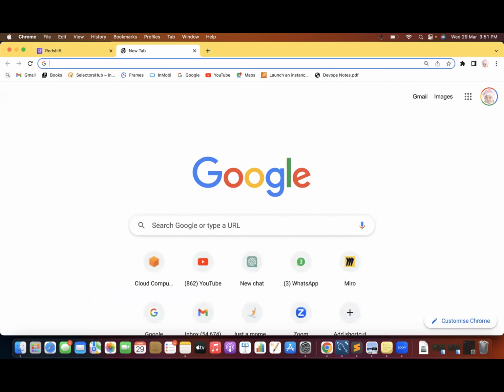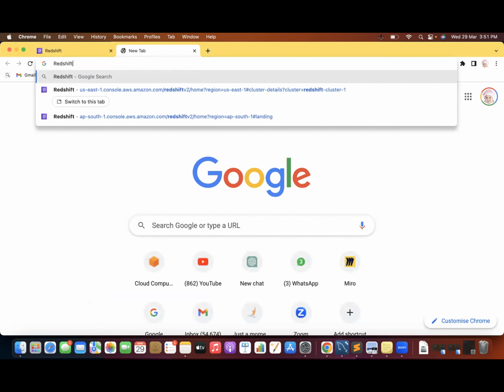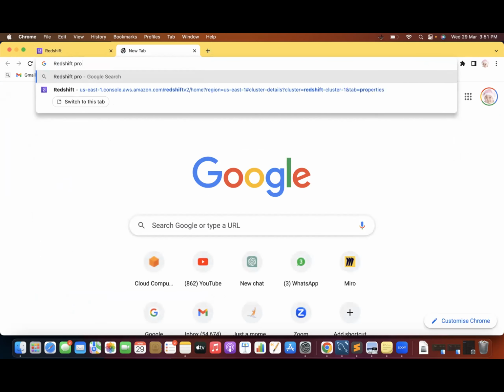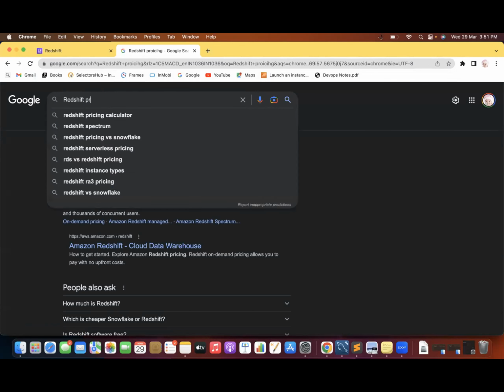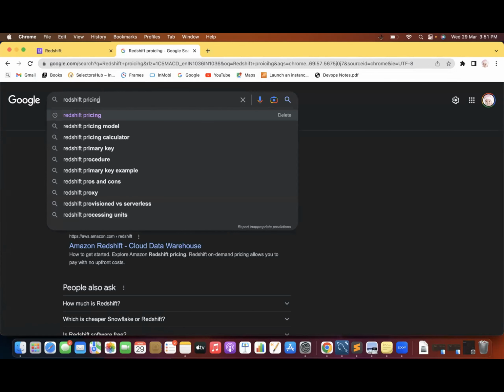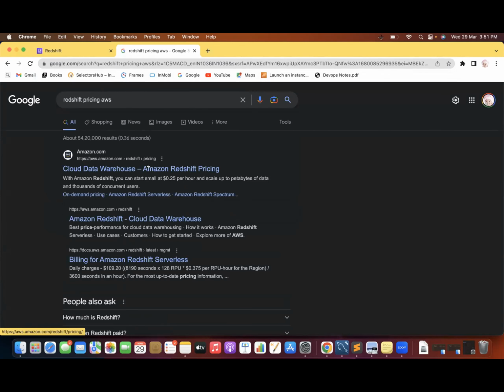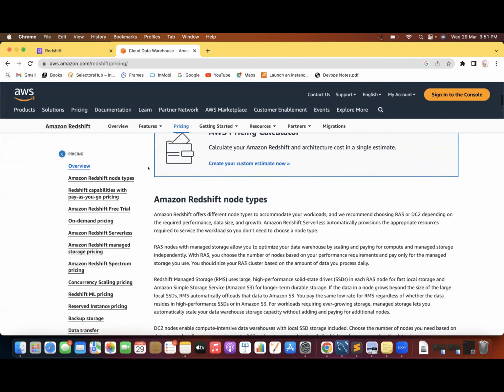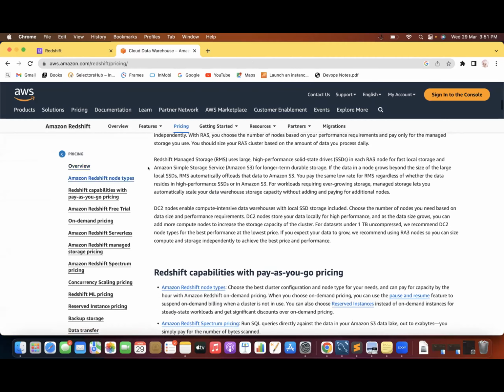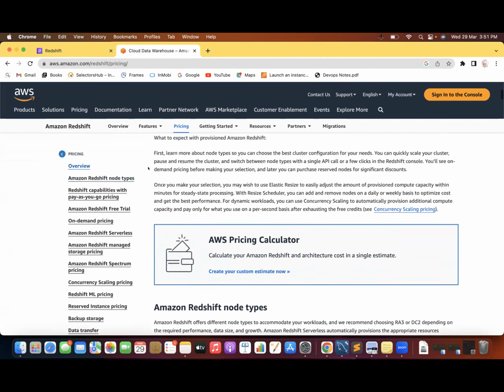But before that, I'm expecting you should understand the pricing also. So let's try to understand the pricing option provided by Redshift. Redshift pricing from AWS, I will go to the documentation.